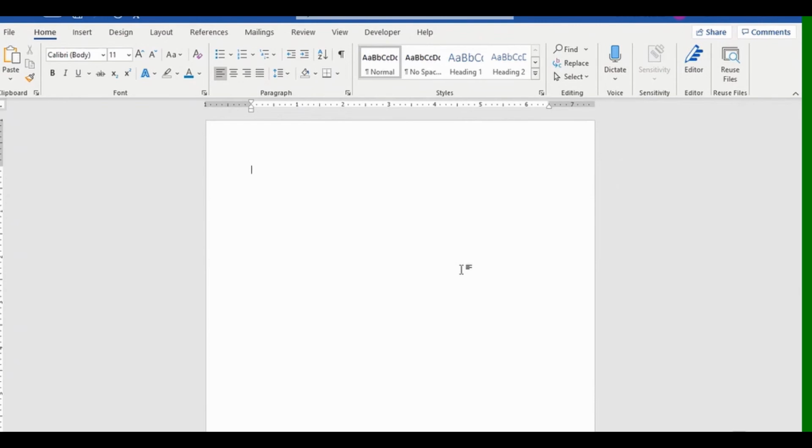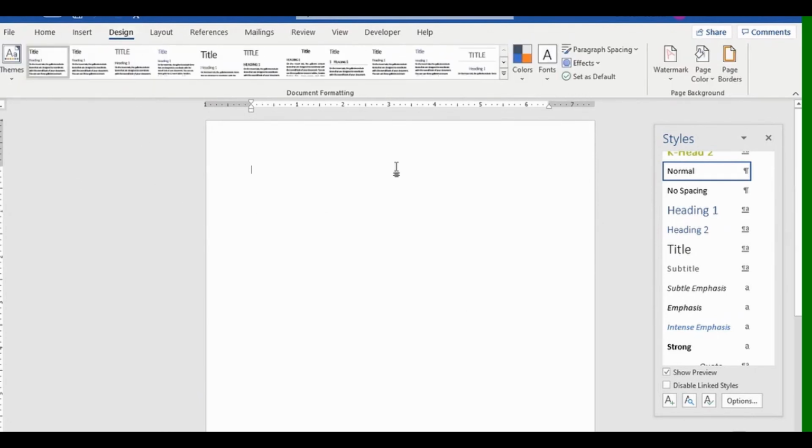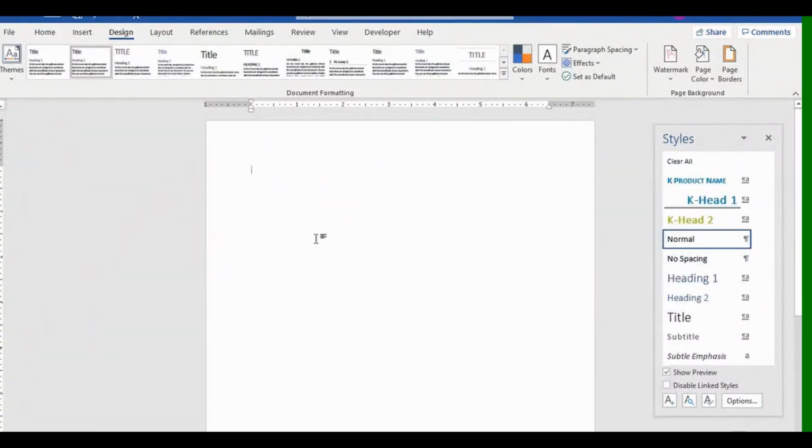Style sets are not saved as part of the document. Remember, they were saved as a template. And so you can go to your templates folder and delete a style set. And if you do that, it will no longer be loaded when Microsoft Word loads. So you don't want to save lots of extra style sets, lots of extra designs, because they do take up additional bandwidth. 5, 6, 7, 8, yes, but 50, probably not.